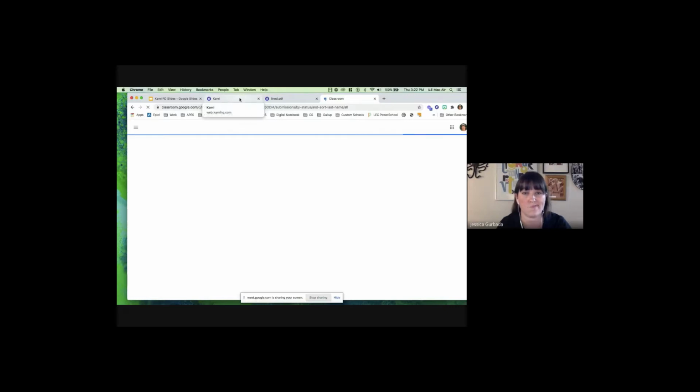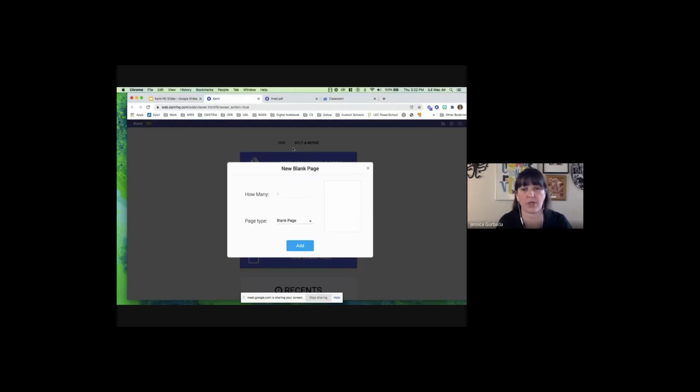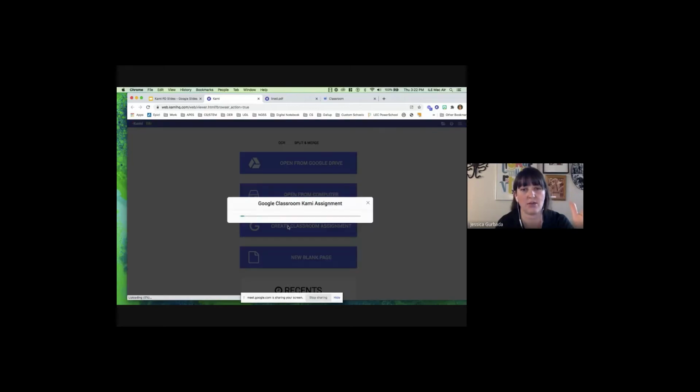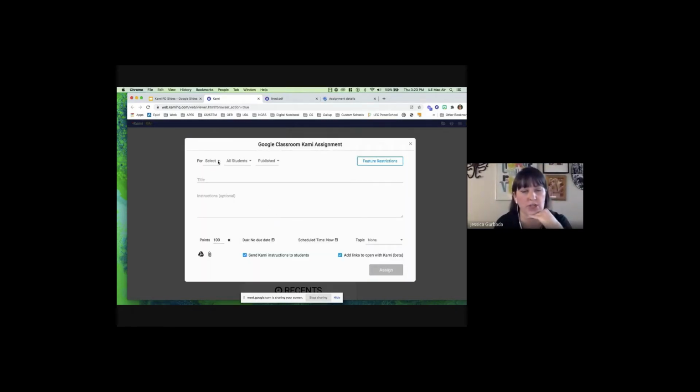So while that's loading, I guess we'll jump over here. In Kami, there's this Create Classroom Assignment button. What that does is it's a shortcut. So if you're in Kami already, you know you're going to make a document from scratch, you want to just start here, you can, and it'll send it right to your classroom for all your kids. You just have to click where it's going because it doesn't know. Give it a title, instructions, pick whatever document you want. This is what I clicked to give you guys that Open with Kami button.